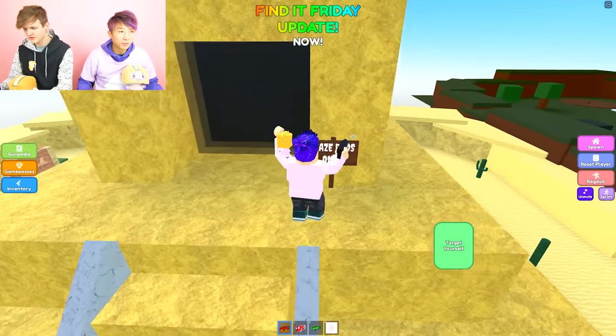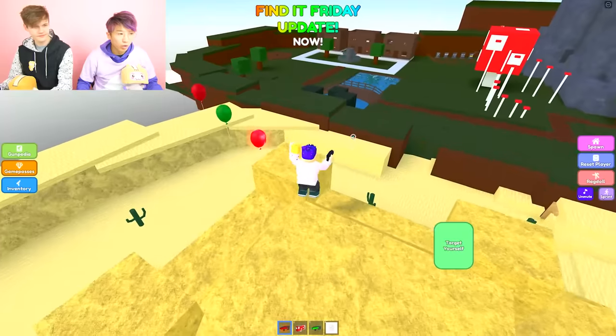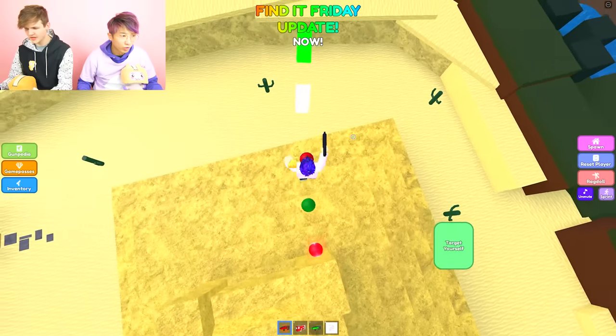There's gotta be a speed blaster. Right, yeah, definitely. Okay, what is this? It says maze pros only. So I'm gonna do this obby first. Okay, you got it.